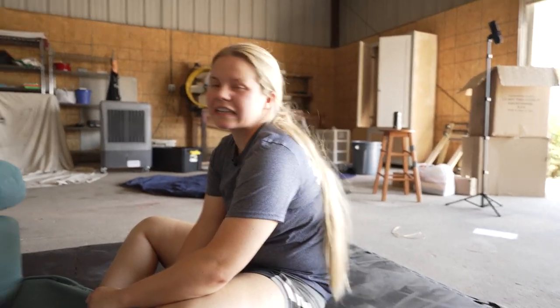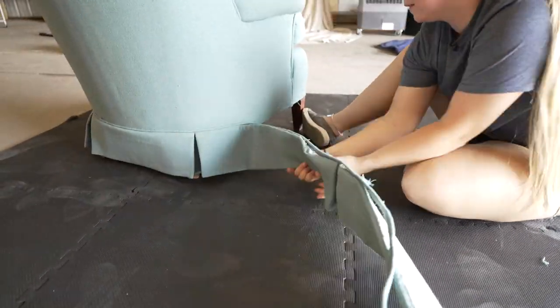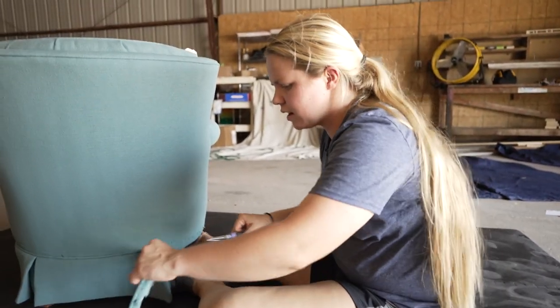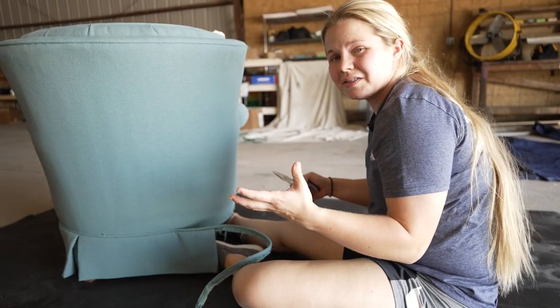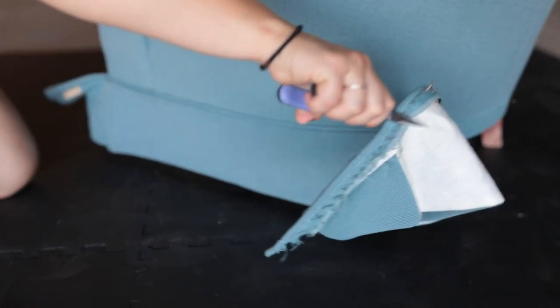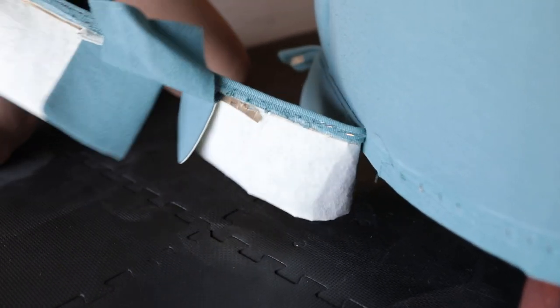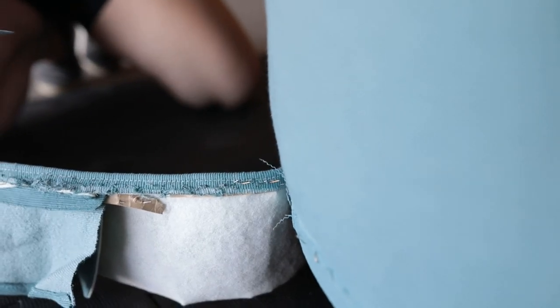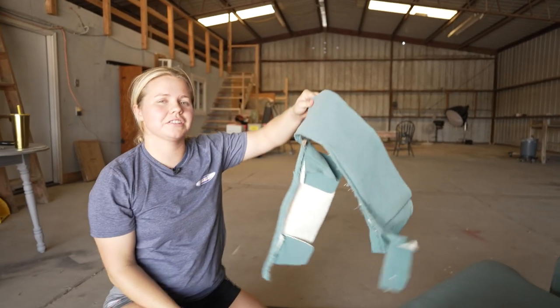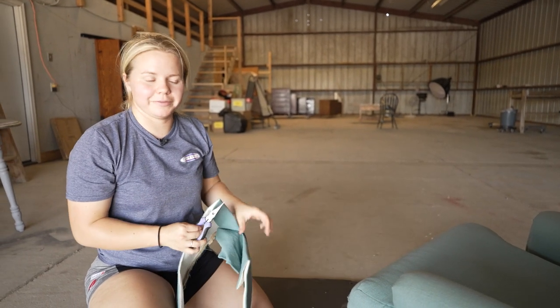Sorry for the birds — we can't really do much about it. We're working on seeing if we can get someone to come out here and get the birds, it's just chirping away up there. You can also just use pliers. Right now all I've got is my needle nose pliers. Moving into the workshop, I kind of lost a lot of my tools because I was using my dad's tools, so I've got to look into getting myself a real tool set — things like pliers, screwdrivers, all that good stuff. Ripping off that skirt took me less than five minutes, and if I would have started using the pliers sooner, I probably would have gotten done faster.